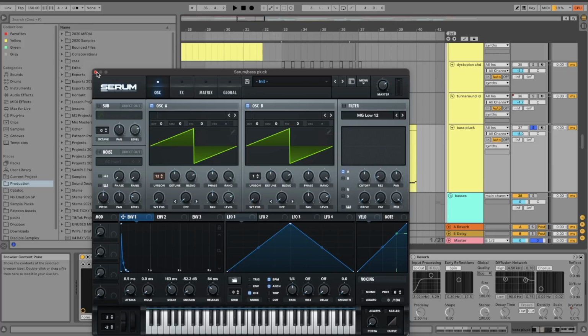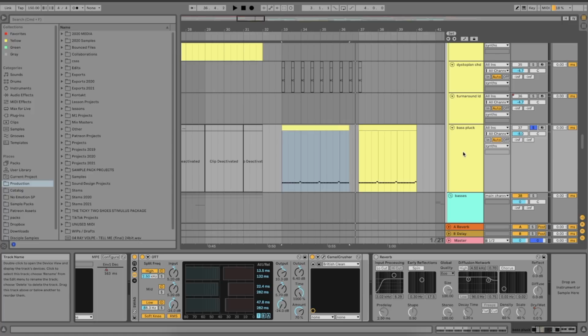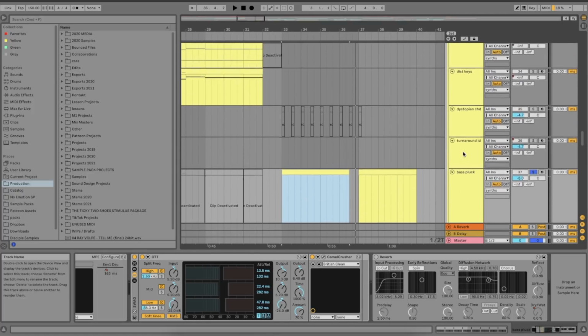No effects, just stuff on the post-processing, being my usual OTT Camel Crusher combo. Shout out to the swag rack, you know what that is if you're a long-time viewer. And I dropped the lows on the OTT just so it was easier to not get any mud going on there and it didn't get too messy. And that's sitting around -8 decibels or so, sitting nicely in the background, but still loud enough to be heard and be present.